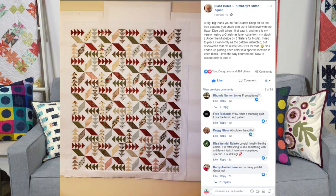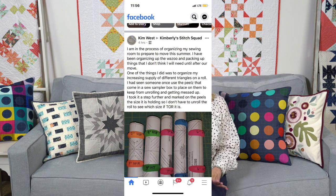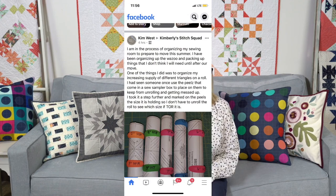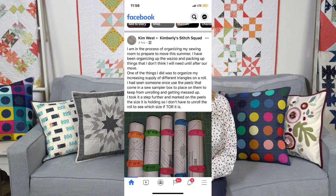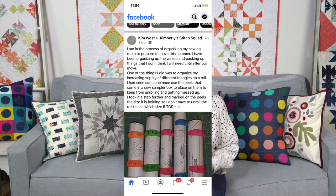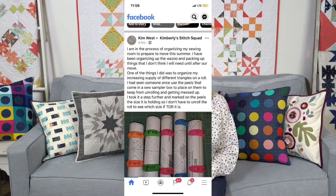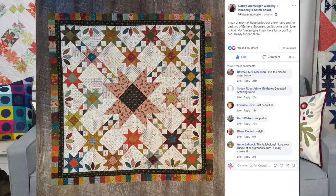And then Diana Cobble, a big thank you for the free patterns. This is the Swan Dive, a free pattern. I love that fabric. I think that's Memoirs by Three Sisters, if I had to guess. And then everyone loved this. This is Kim West, and she's been a customer forever. She used Peelz, P-E-E-L-Z, which you would put on your Aurifil thread to keep it together when you're done. She put it on the triangle paper so the triangle paper won't flip up. What I do is I use washi tape. So that's just a cute way. Makes it cuter.